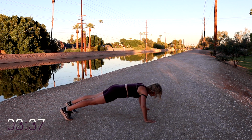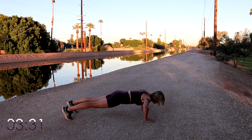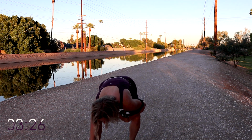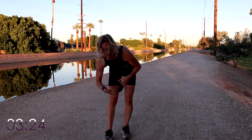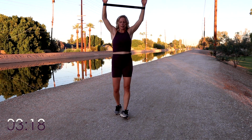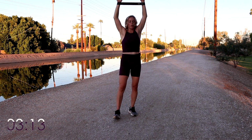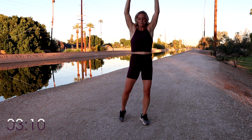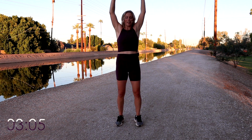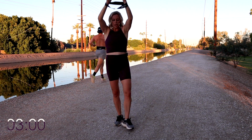Come on. Three, two, one. Last time with those arms overhead. You can do this. Rock and roll. Pulse it open. Open, open. One more exercise to go. Well, there's two more. One more muscle group. Working those triceps. 10 seconds. 9, 8. Five more. 4, 3, 2, 1. Time.